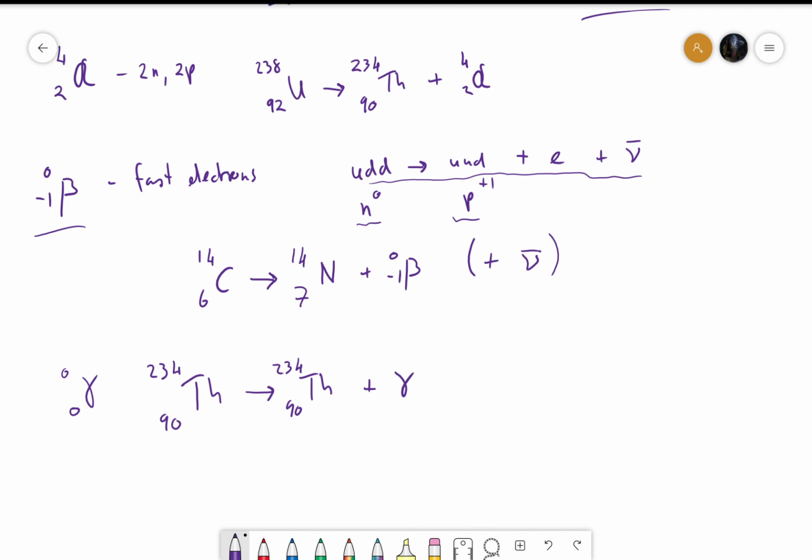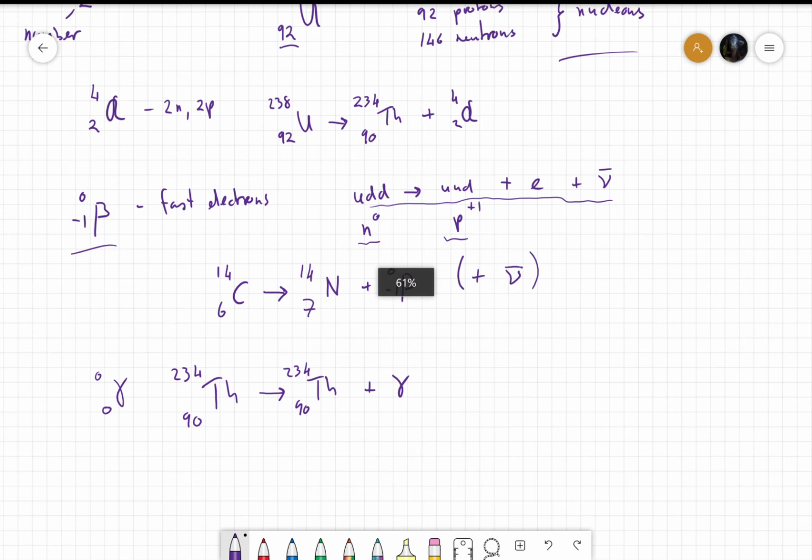It is worth noting that the half-life for the gamma decay after the alpha decay is not necessarily in any way linked to the half-life of the alpha. So this might be a fast process, it might happen almost instantly, or it might be quite a long time afterwards. But gamma is the simplest in terms of it doesn't create any changes to the structure of that nucleus. Yeah, so that's it.